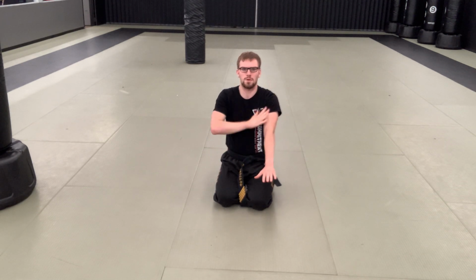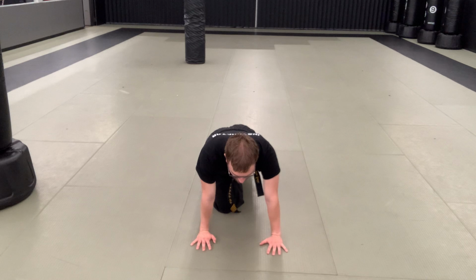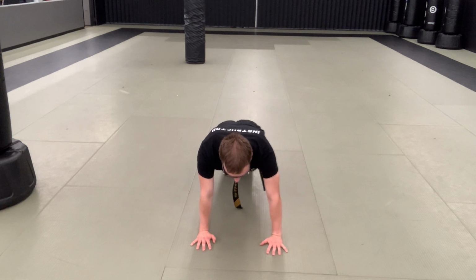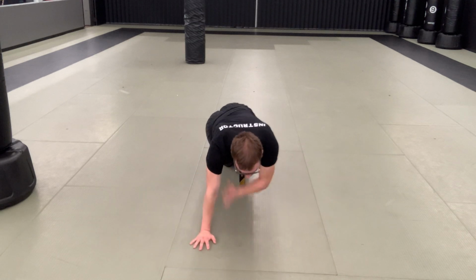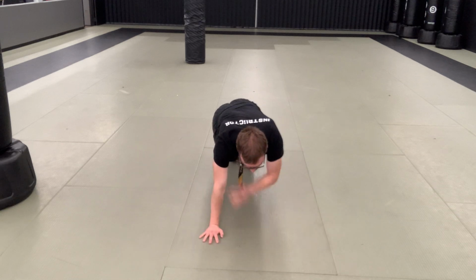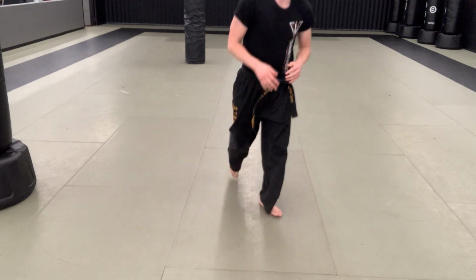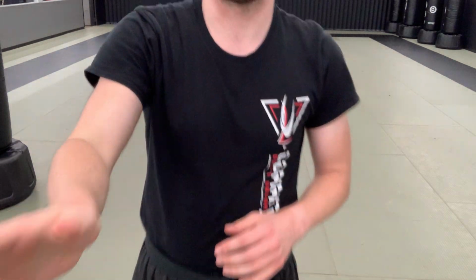All right, shoulder tag. Just finishing up with a total of 20 shoulder tags. So I'm in my push-up position. One hand comes to my shoulder, comes back. That's 1, 2, 3, all while in my push-up position. Getting a total of 20, however fast that you can or want to do them. And go. 1, 2, 3, 4, 5, 6, 7, 8, 9, 10, up to 20. Good, and then we hop up.